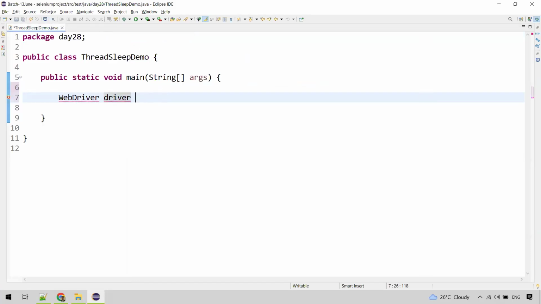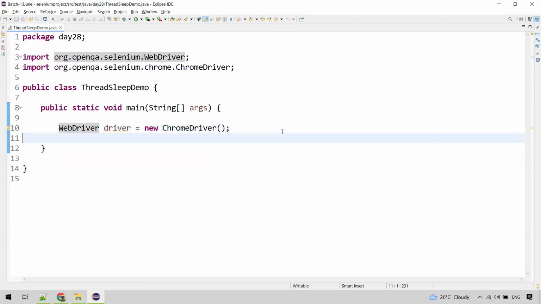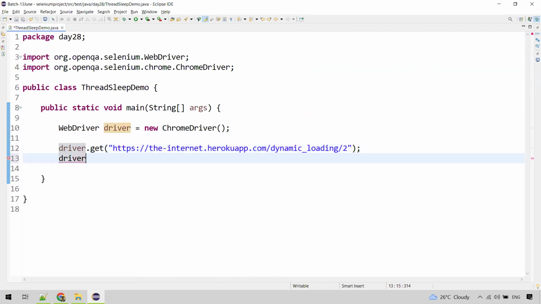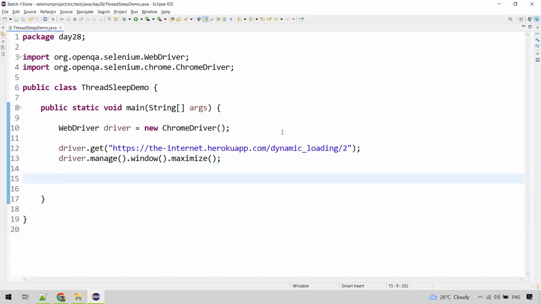WebDriver driver equals new ChromeDriver. I'm instantiating it to the ChromeDriver so that a new Chrome browser window will be opened. Then driver.get to navigate to the particular URL, and then I want to maximize my window with manage().window().maximize().